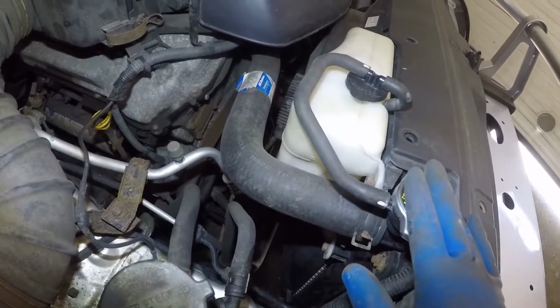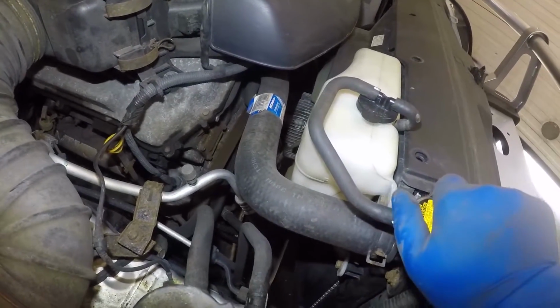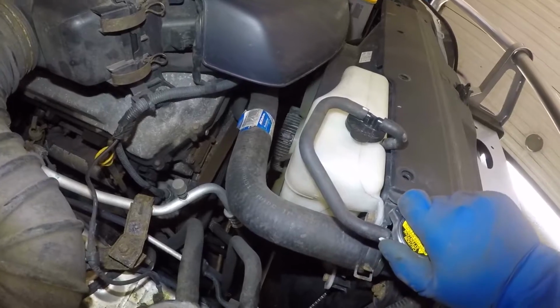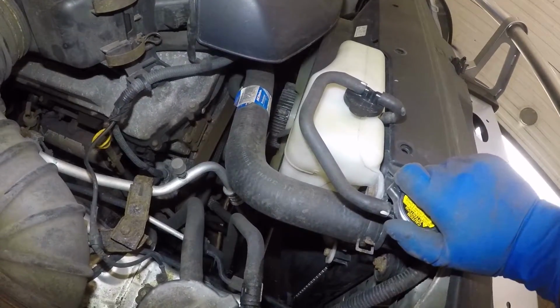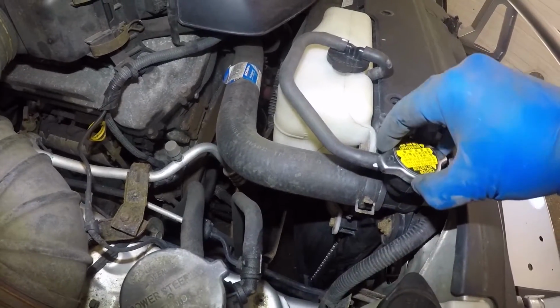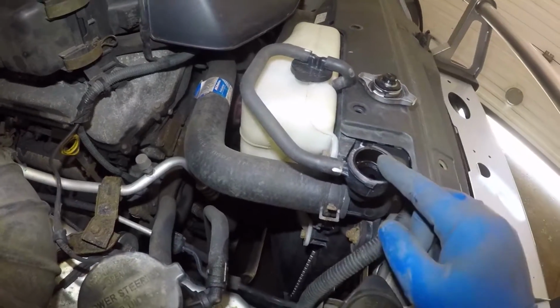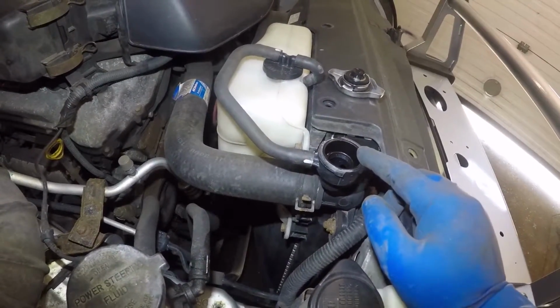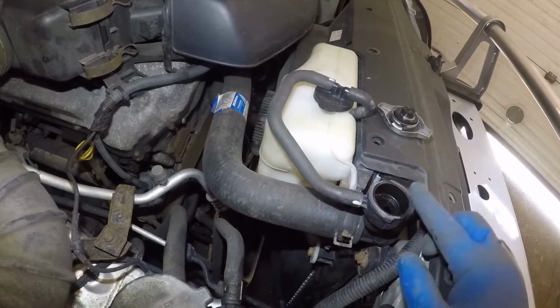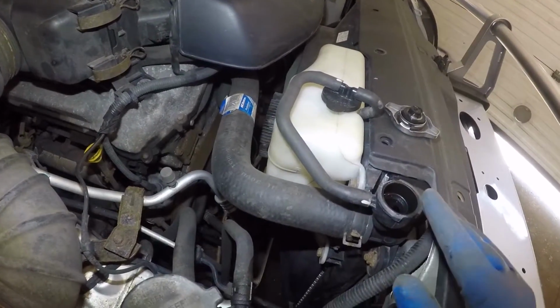So first thing you need to do is make sure your car is nice and cold, not hot. Open this radiator cap, because if it has pressure, it will shoot out and it will burn you. Alright, so this is low on antifreeze. I'm gonna top this off. Fill this up and your system should be full.